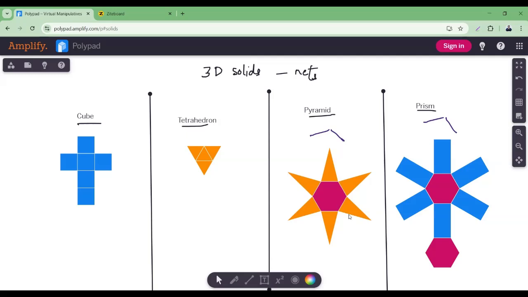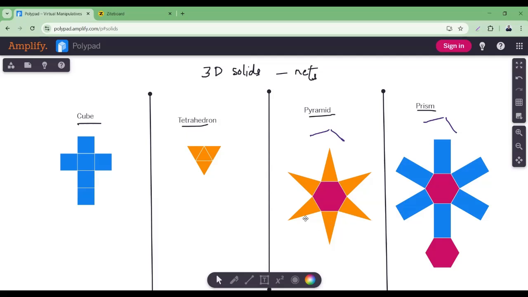Once you know this, you've already learned how to find the formulas of surface area and volume of a cube and cuboid. You can take those same principles and come up with the area and volume of these things, because all these solids are also made up of the same basic shapes, like the hexagon, triangle, rectangle, square. And you know the formulas for all of those things. Use that knowledge and those principles, and go ahead and find the formula you require. But what is important is to understand how it looks, what it is, why it is called a pyramid, why it is called a prism.